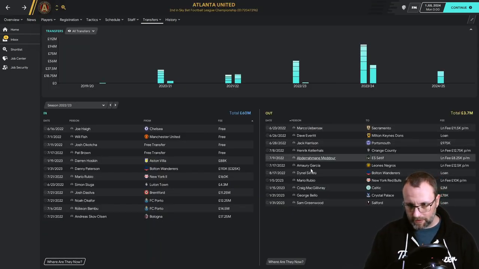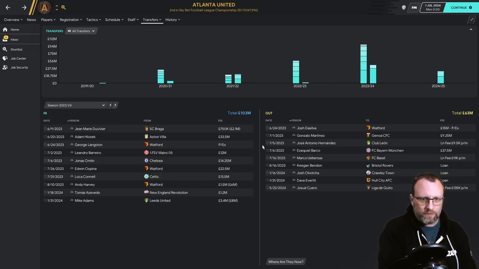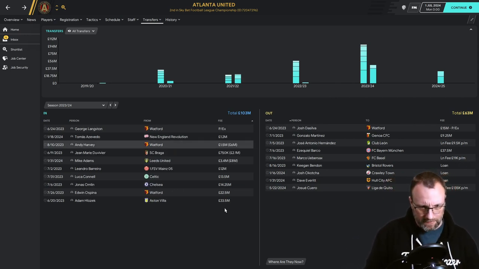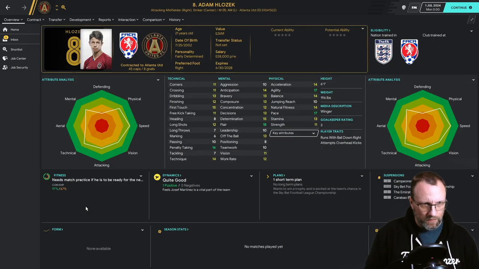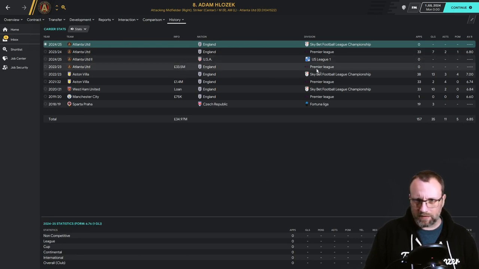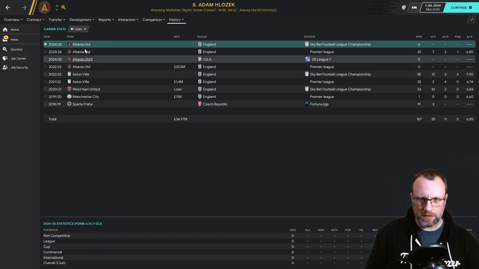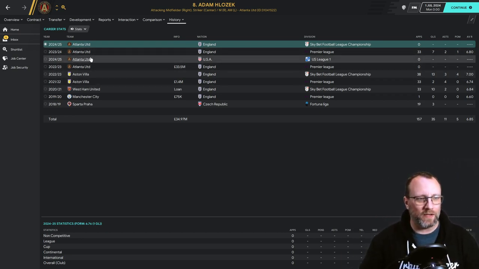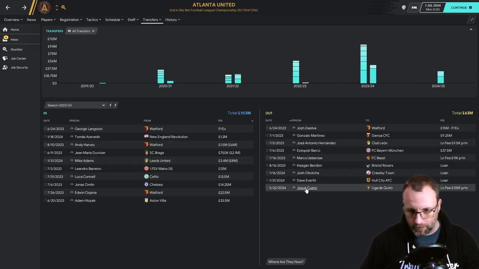These are the guys they sold for $3.7 million. Holy cow, this money to be spent here. Spending monies. Adam Lozek. What'd he do? Not all that good. Not all that good. Interesting, I didn't notice this. Atlanta United 2, their feeder team, they kept sending them back to the US. That sucks. Plane rides back and forth.